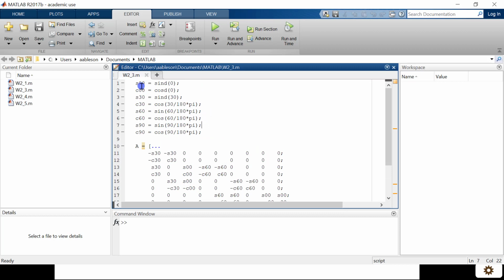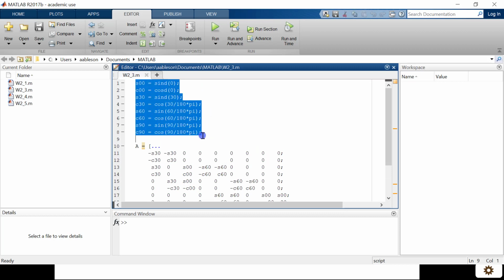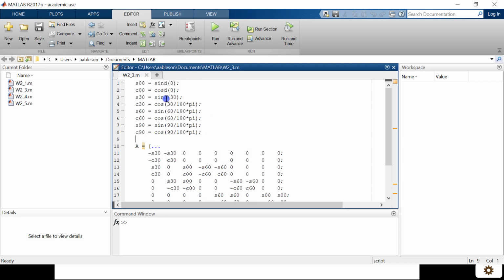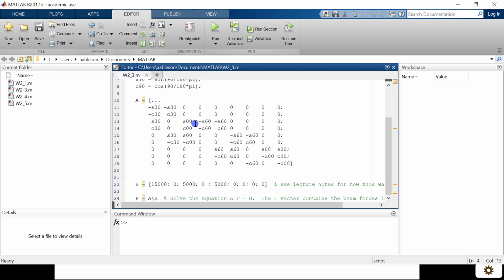Those are not built into MATLAB, so the opening lines are up here, and those essentially define what sine of 30 is. Notice that you can use the sind, which does sines of degrees, or you could use the regular cosine and sine, which use radians, and then convert the degrees to radians through the standard, divide by 180, multiply by pi. We build our A matrix here, and then we build our B vector in that same order. Notice the semicolon so that we get entries on new rows.